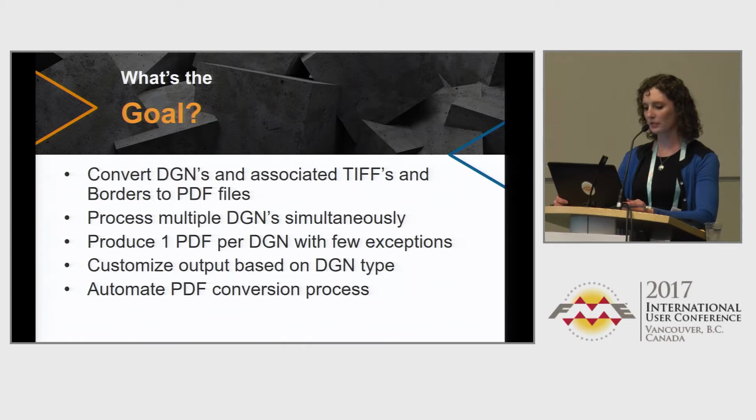So it wasn't just the DGN files that needed to be converted. A lot of these have background TIFF images. They also had border files as well. So I needed to make sure that I converted the DGNs and the border and the TIFF and that everything was perfectly aligned and ready to be viewed.